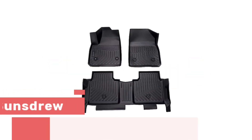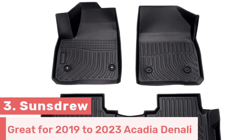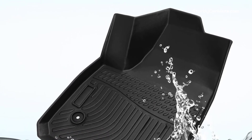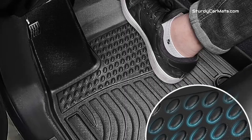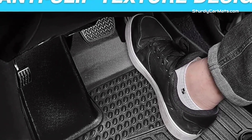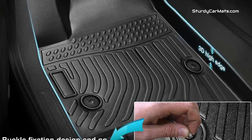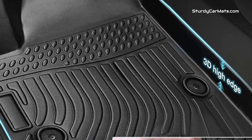Number 3. This is the Sunsdrew Custom Fit Car Mat, designed for GMC Acadia and Acadia Denali from 2019 to 2023, that provides unbeatable all-weather protection for your vehicle. These are made of very high-quality materials, such as TPE, rubber, and heavy-duty plastic, which is why the durability and reliability is very high. The rubberized nibs on the bottom side of the mat prevent any sliding or shifting, keeping them securely in place. The curly and raised edges act as a barrier and easily contain spillages, preventing them from spilling outside the mat.